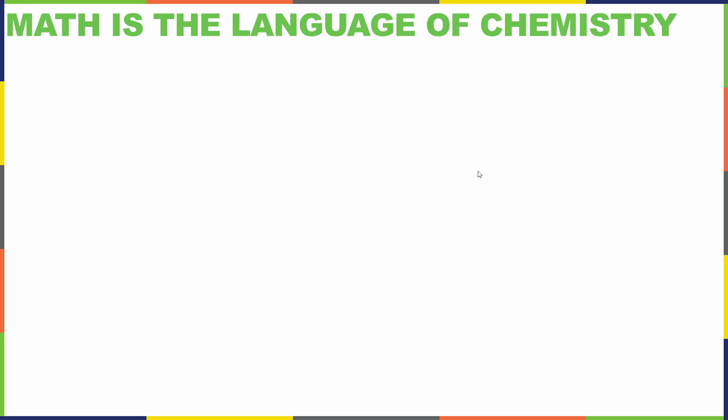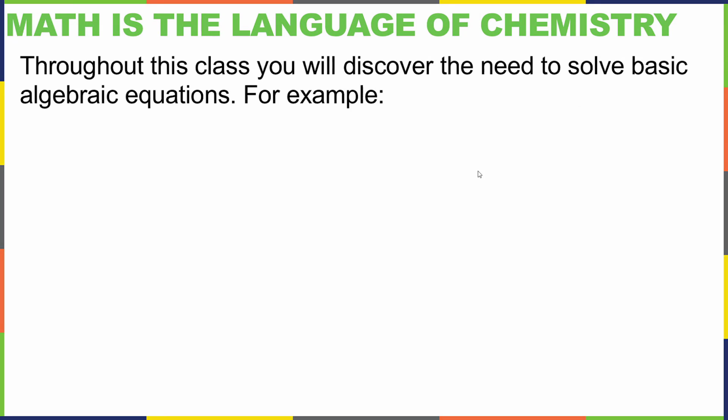The beauty of chemistry is you get to do some math, but you see its consequences immediately. You know why it's useful, and you know why you're doing it. And that makes the math behind it a whole lot easier to understand. What would be cool is to one day be able to teach a math class just using science, because you could do it. It would take some time and some thought, but it would be worth it. I say all of that to say this: math is the language of chemistry.